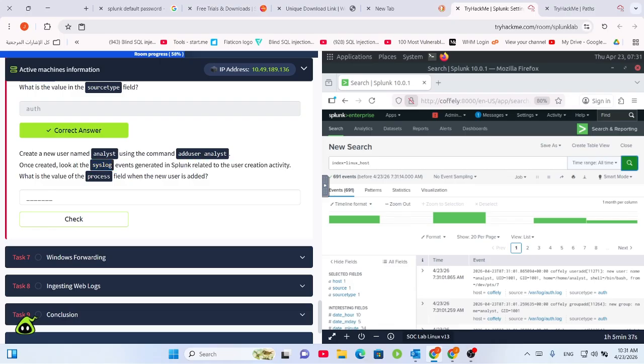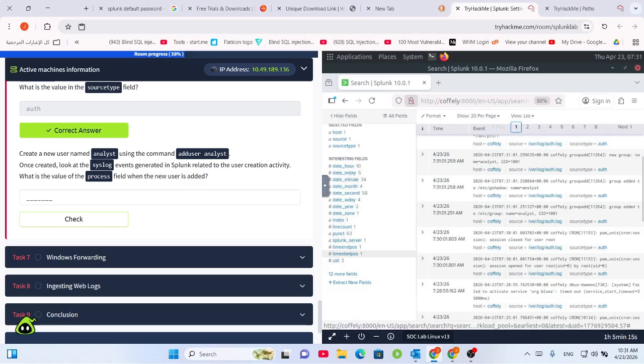Activity. What's the value of the process field in the new user added? Okay, actually, I don't know if it's changed or not. What is the value of the process field? Let me check if we have a process field here.